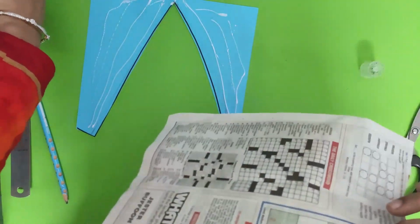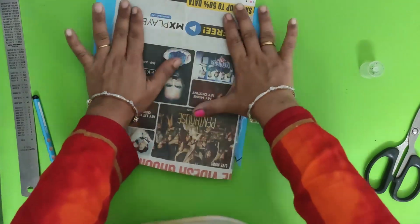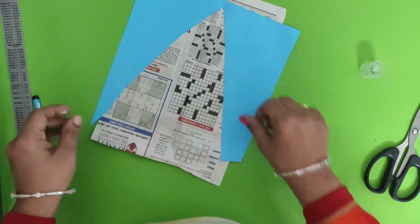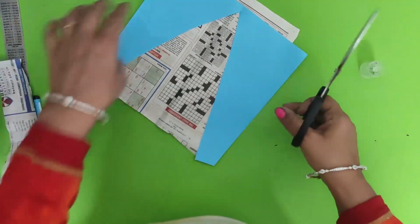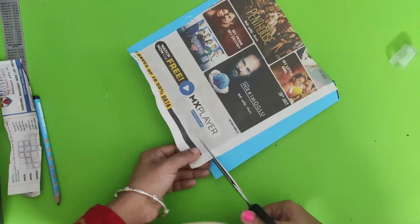Just take a newspaper. Paste it. Now cut the extra portion. See, this is my extra, so I'm cutting this. This side also, back side. Just fold this. Okay?